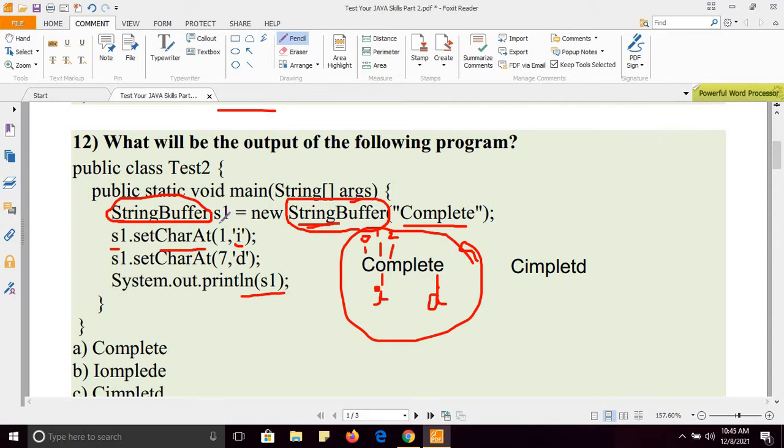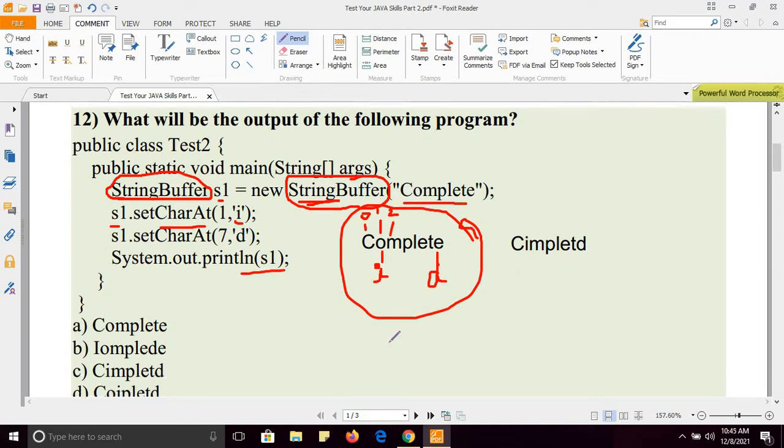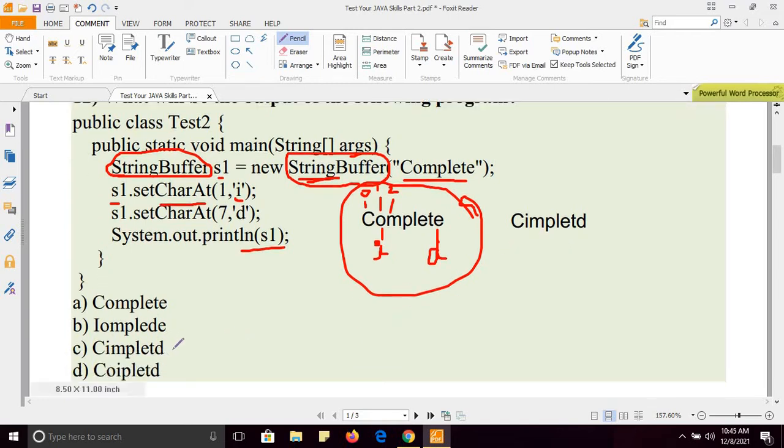If S1 were an object of the String class, the answer would be the original string only. But here it is a StringBuffer, so whatever we change in the string will be effective. So now we are printing S1, and CIMPLETD will be the right answer, which is option number C.